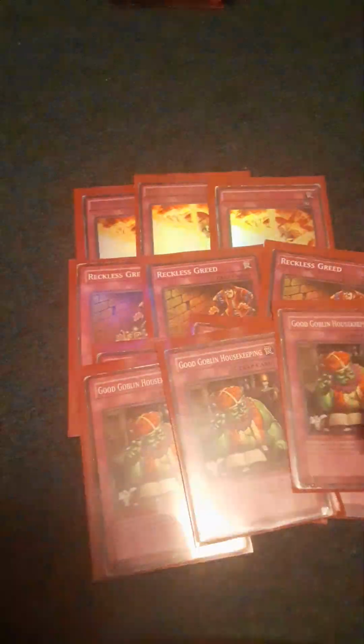Then I run 3 Jar of Greeds. And then finally, I run 3 Good Goblin Housekeeping, which is good because activating 1 gives you 1 card, activating another with 1 in your grave gives you 2, then activating the last one gives you 3. So, really good draw power.